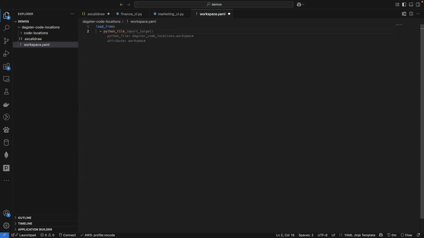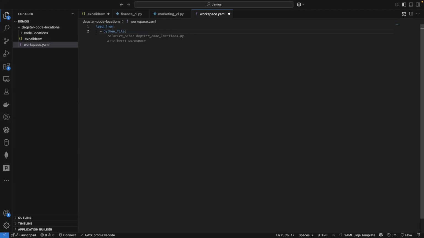Usually there are three methods to which you can load code locations. It can be a Python file, a Python module, or a gRPC server. If you're going to production, and we're trying to take advantage of moving away from monorepos to dedicated service-oriented repos, we will pretty much want to use the gRPC server. I have a more fully fledged example for that. We're going to talk about it in a bit.